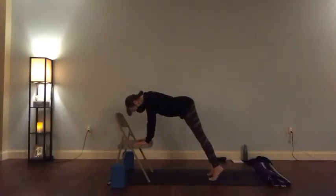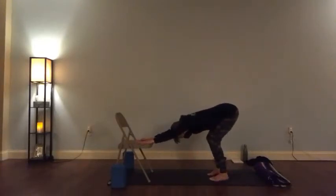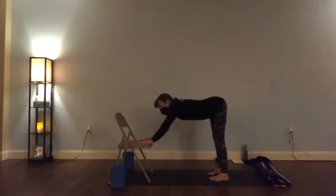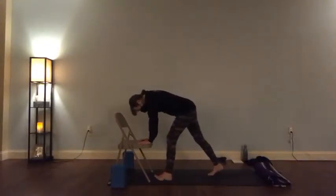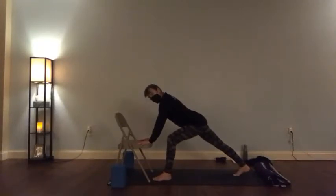And then we'll come on back again into downward facing dog pose. Again, elbows hug towards each other. Really feel your hands on the surface they're on. And this time we'll bring the right foot forward to come into lunge. So that might mean you need to put your left knee down if you're on the floor. Or you might want to put both knees down and then bring that right foot forward.